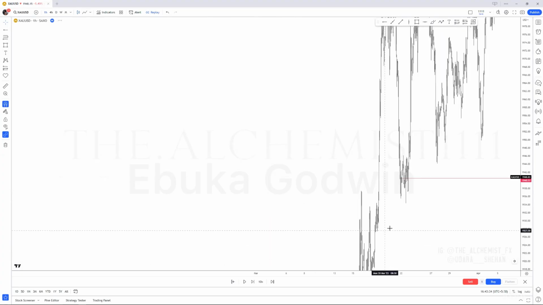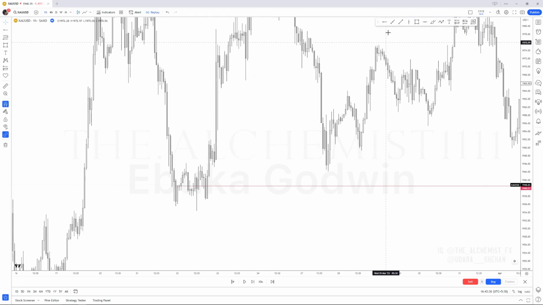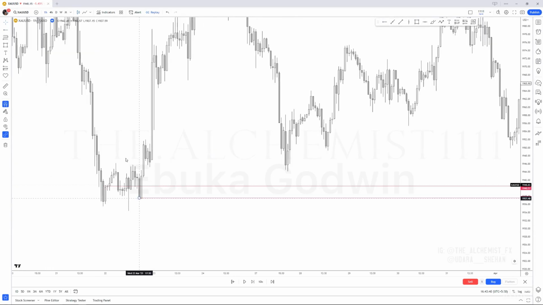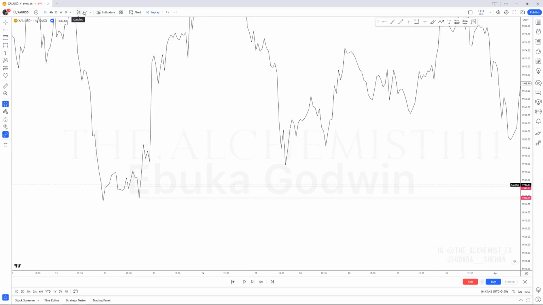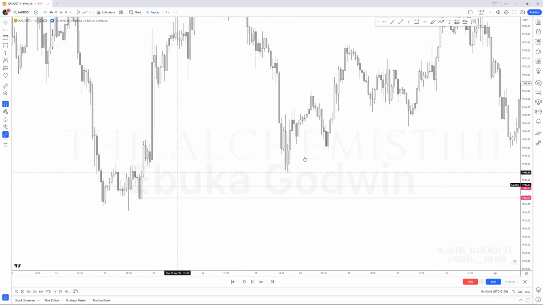In here, what's the last resort we had? We had a support that was never used. See that? H1 support. Now you might wonder, why didn't we use this? We don't have to use this, right? Because we always choose zones, first of all, from the higher time frame. So this is where the daily zone was. And then we do a little refinement of it into the H1 zone.